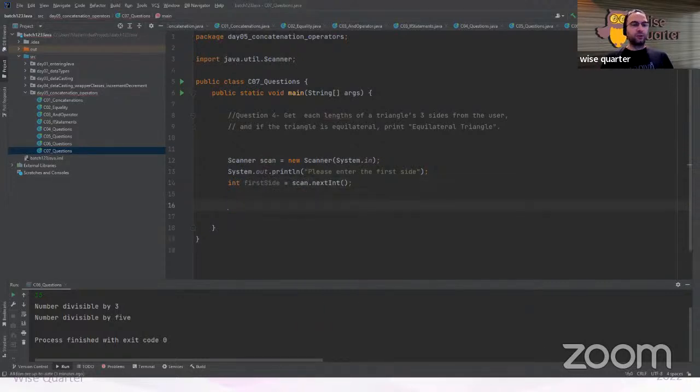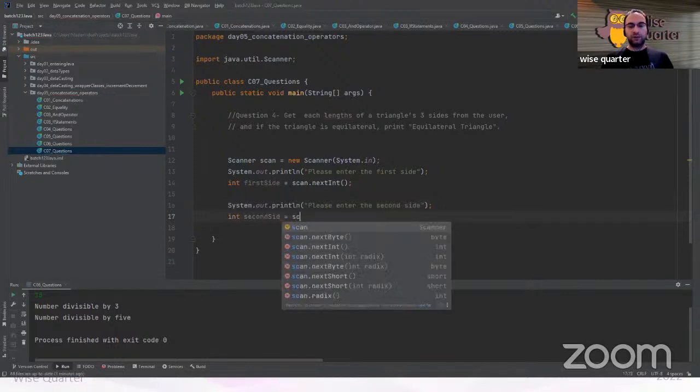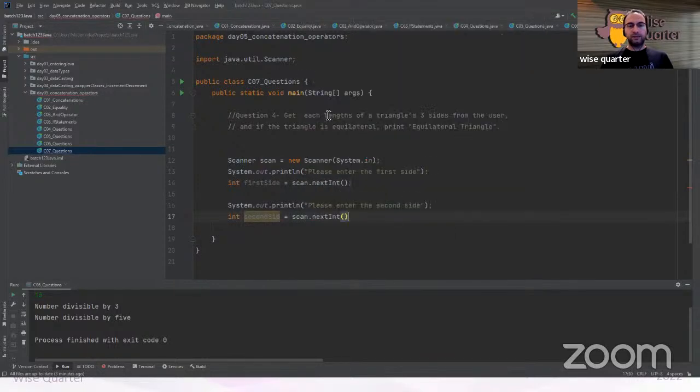And I will ask for the second one. So let's enter the second side, int secondSide = scan.nextInt. And the third one, so yes, it's boring, but don't worry, we are going to do it out of time.